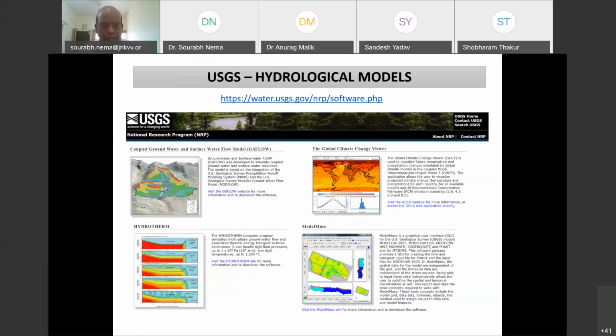Like when we already looked at predicting the global climate change, here is one for visualizing the climate change happening worldwide. Hydrothermal model is also given a specific program with a multi-phase converter code. So I think the model is similar to the macro model. These are all the models which I am discussing with the open source model. So you can go through this model. I will also mention the link where you can find it.